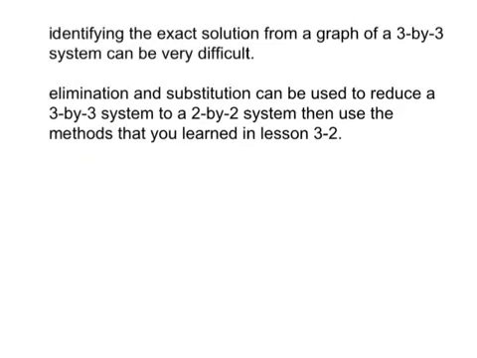Identifying the exact solution from a graph of a 3x3 system can be very difficult. Can be, but for you guys it won't be. Elimination and substitution can be used to reduce a 3x3 system to a 2x2 system, and then use the methods you learned in lesson 3.2 to finish. So we are going to take a 3x3 system, which is 3 equations, 3 variables, and reduce it to a 2x2 system, which is 2 equations, 2 variables, and then we can solve it just like you learned in section 3.2.